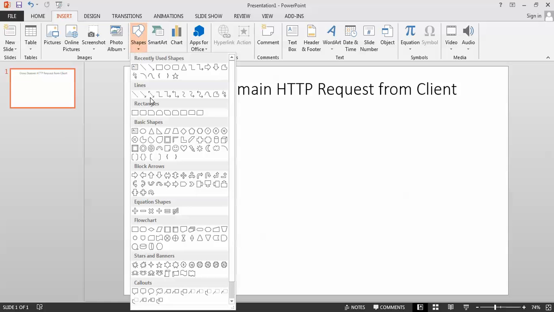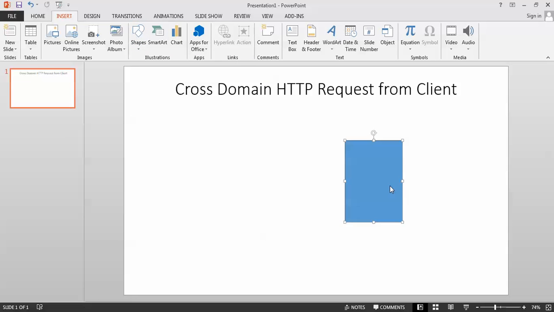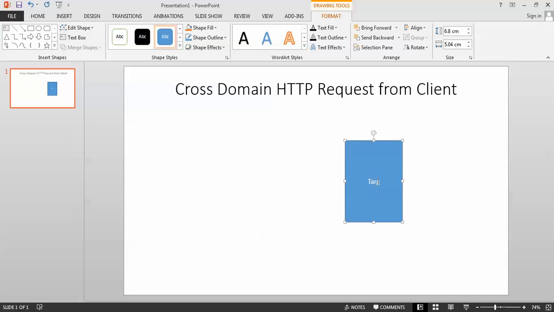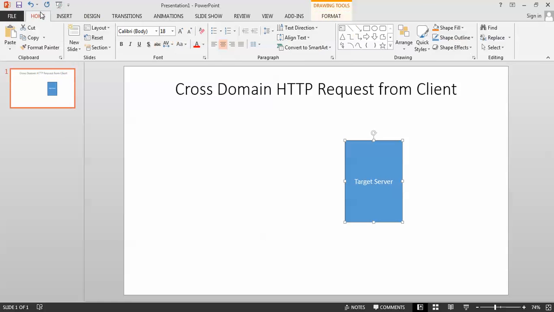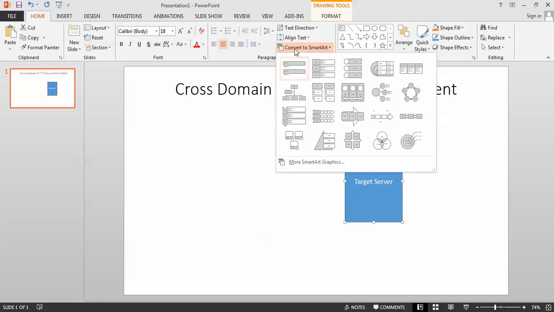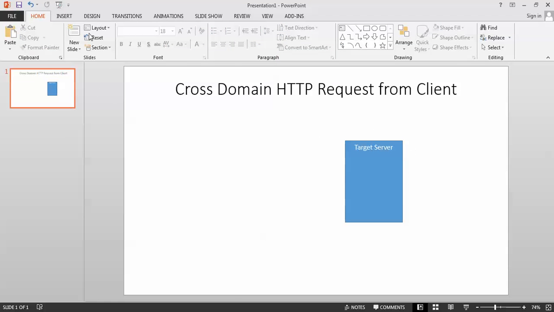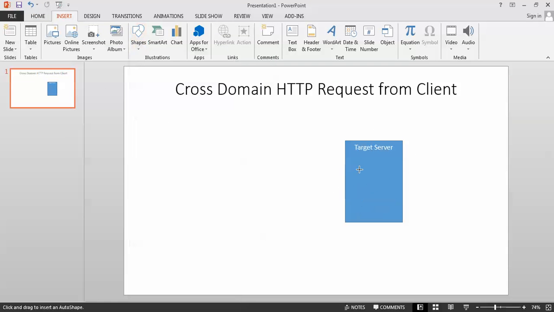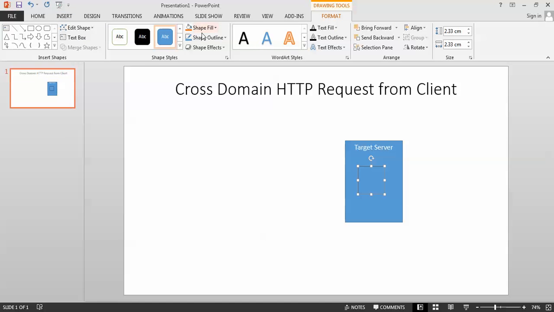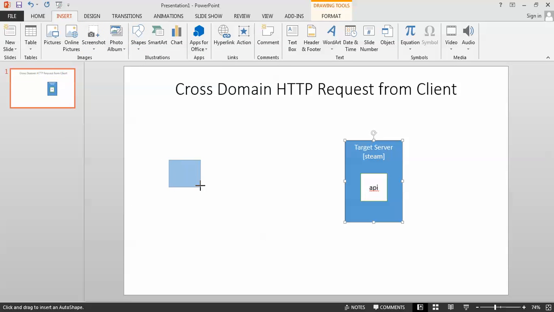So it is something like this. If I have to draw it, let's say this is the target server that you want to call, and you're not calling the main target server, you're calling a sub server inside it. So I'm just gonna draw one more server here. This is the one that you're accessing actually. The example I'm going to demonstrate is this target server is, let's say, Steam, and inside this you have API. So you're calling this particular request from your client.